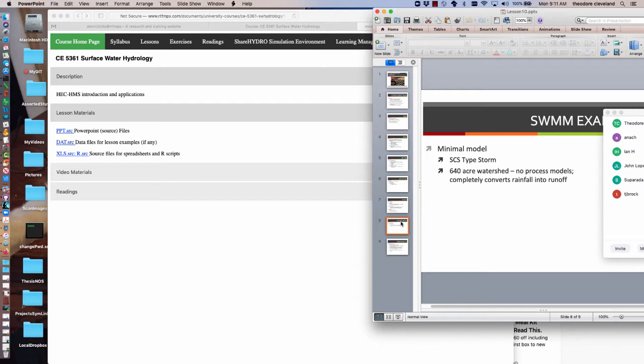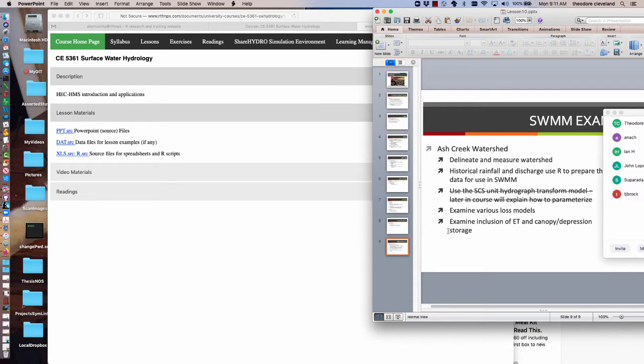So I'm going to grab this type storm out of HEC-HMS and drop it into SWM. That'll be a useful skill for you to see happen. But SWM doesn't have any kind of type storms built into it. The second part, since that was all done externally, we'll just be able to drag and drop directly. We've already done the processing for these data for HEC-HMS, and we can use the same data for SWM.